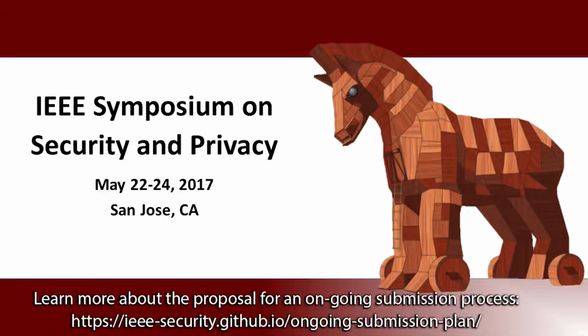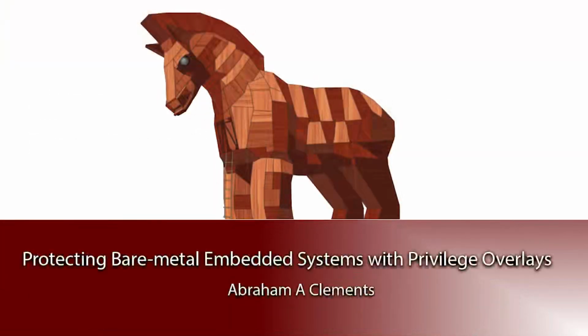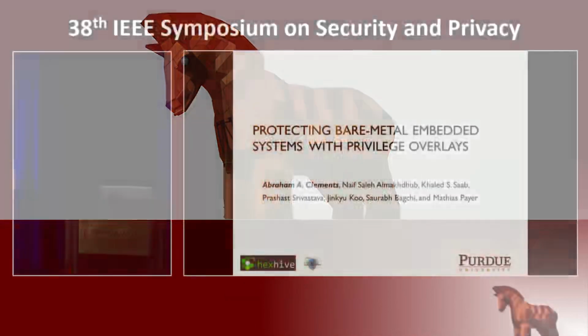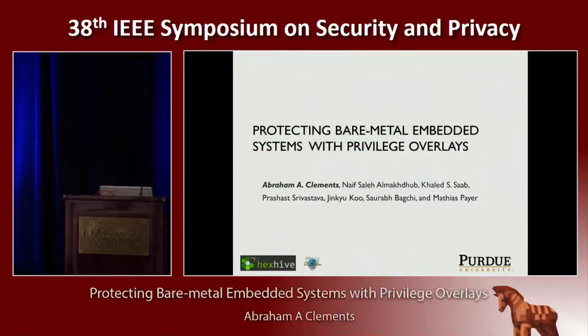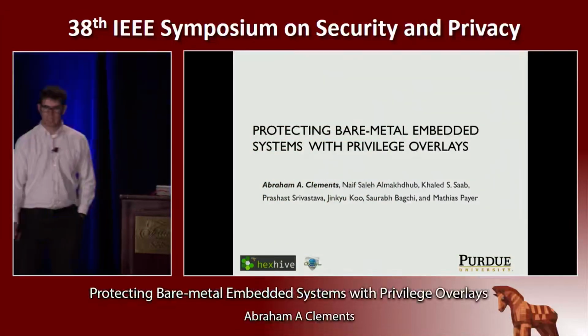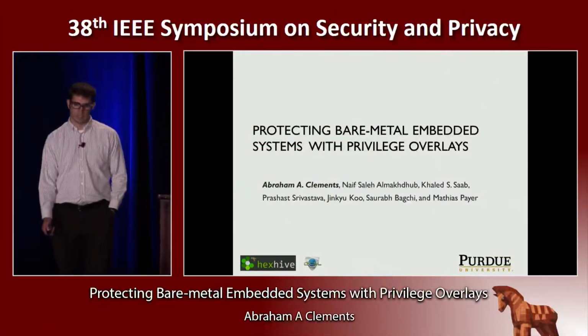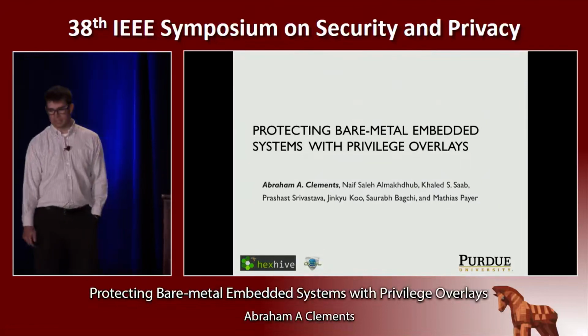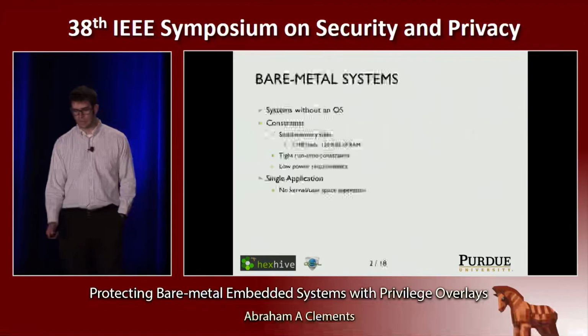Thank you. I'm Abe Clements. This work was done in conjunction with some of my collaborators, Naif, Khaled, Prashast, Jinkyu, Sarab Bagchi, and Matthias Pear. Sarab Bagchi and Matthias Pear are my co-advisors, and I'm a second-year PhD student at Purdue University. I'll be discussing protecting bare metal embedded systems with privilege overlays.